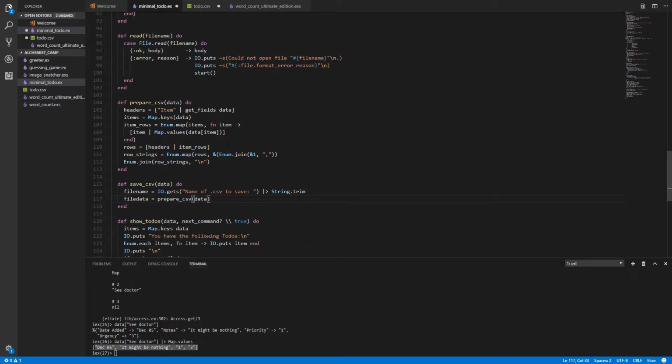And then we want to handle a few cases. So using File.write, which is almost the same syntax as File.read, except you also have to pass it data as well as the file name. So file data, and this data is just a huge string or binary of all the contents of the CSV. If we were writing a huge file, then we'd want to have something that was streamed, but in this case we'll just do it all in one shot. Okay, so File.write, just like File.read, can return an OK, or it can return an error with a reason.